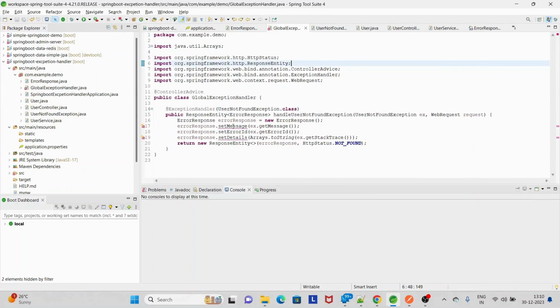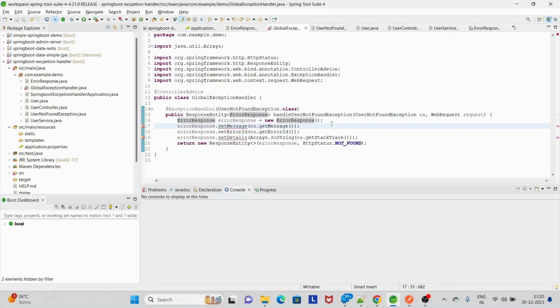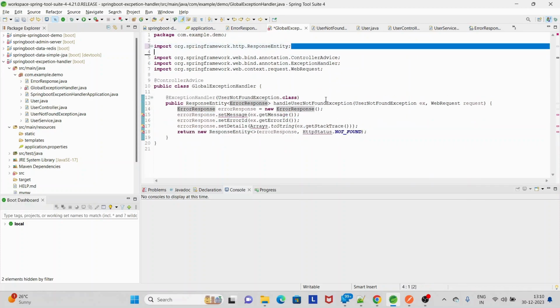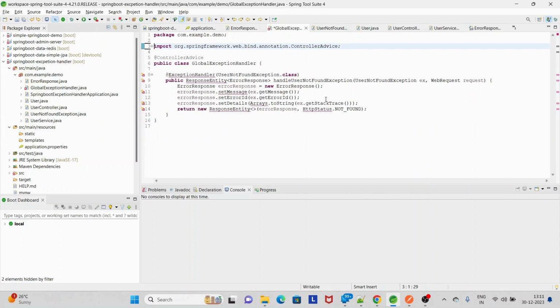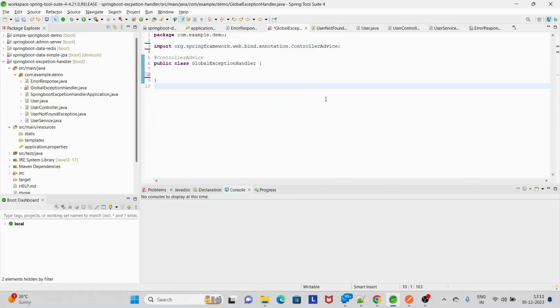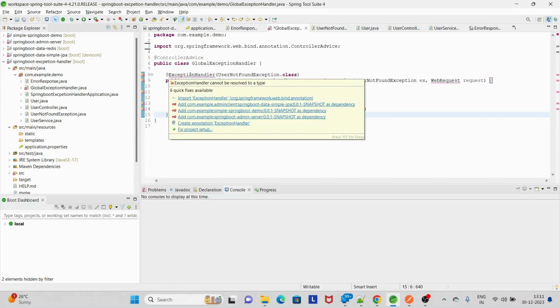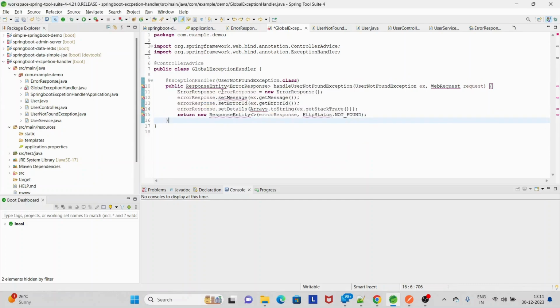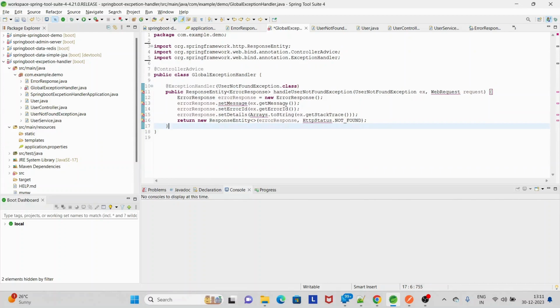So we are getting an error, let's import the correct one.